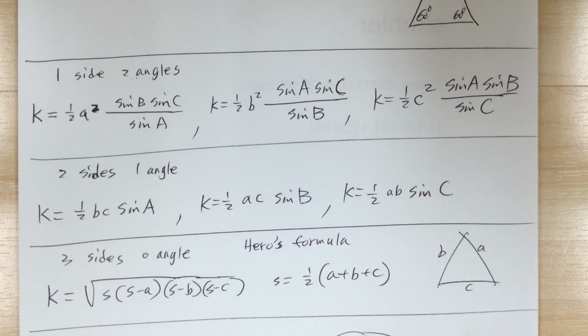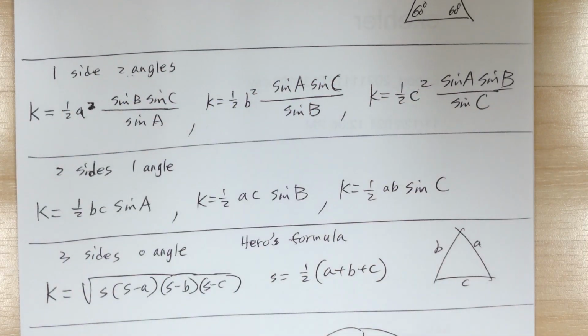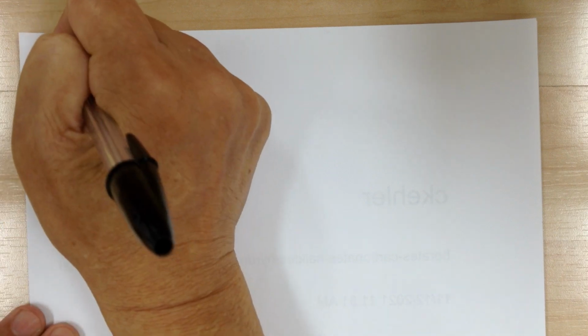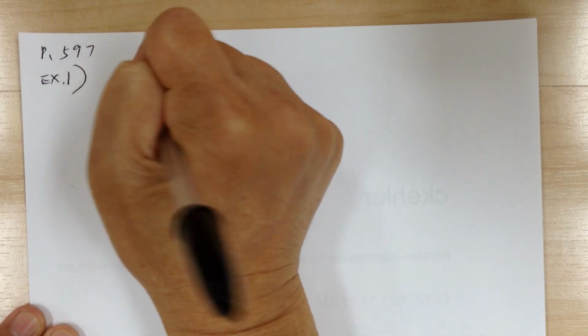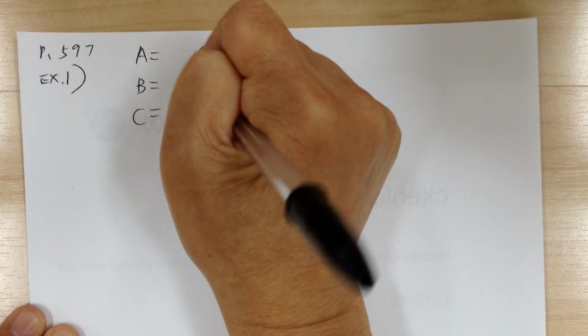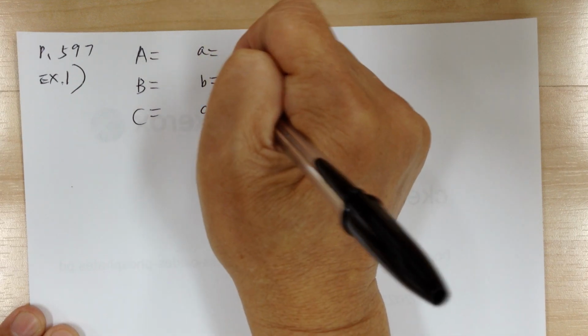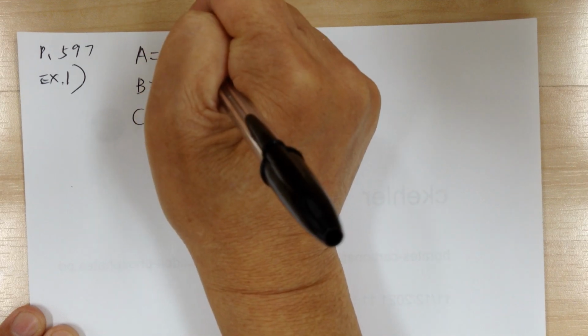Okay, so let's go over some examples. Make sure you get these important notes. Let's go to example 1. Let's write down what we know to get things organized. It helps you to see it very clearly. It says B equal to 32, C equal to 27, and angle A equal to 108.